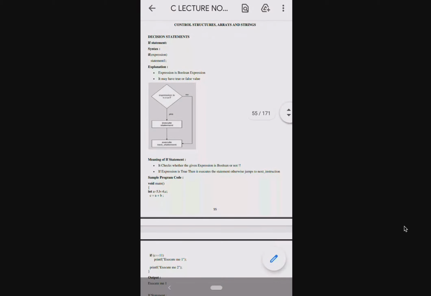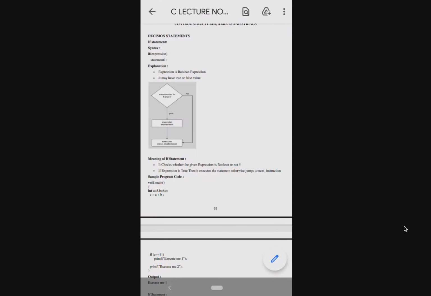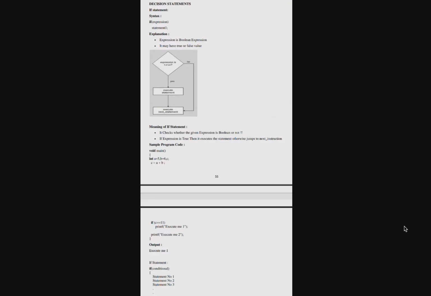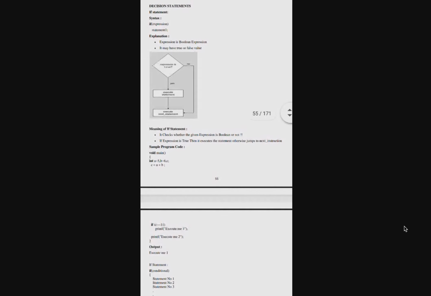The expression is a Boolean expression. It may have a true or false value. So if you agree with one example from my side, if it is yes, okay. If you say yes, I am going to show one example for one operator from my side. So you're asking me to do one example for every operator. So yes. Otherwise, it goes to the else part. No, but you have accepted as yes. So I need to go with one example of every operator. So that is the meaning of it, ma.